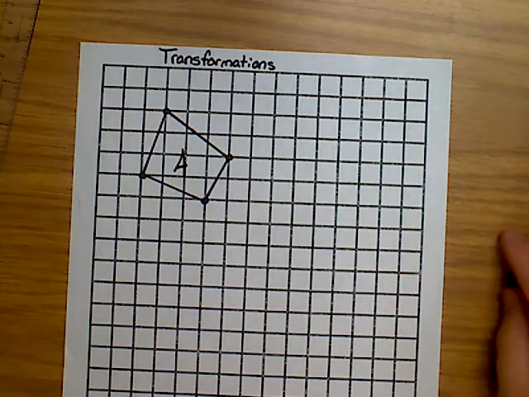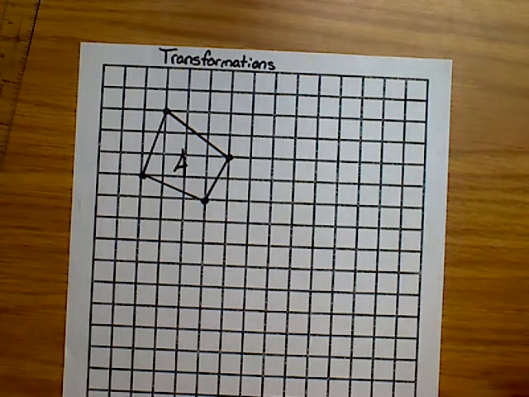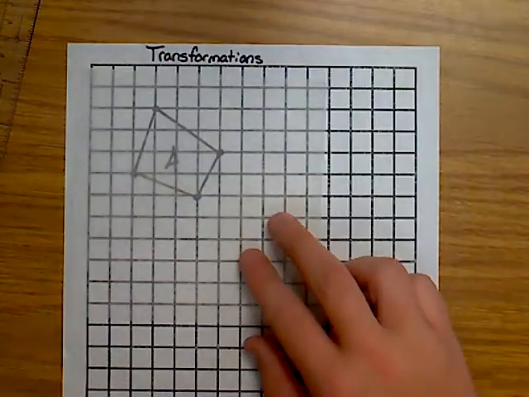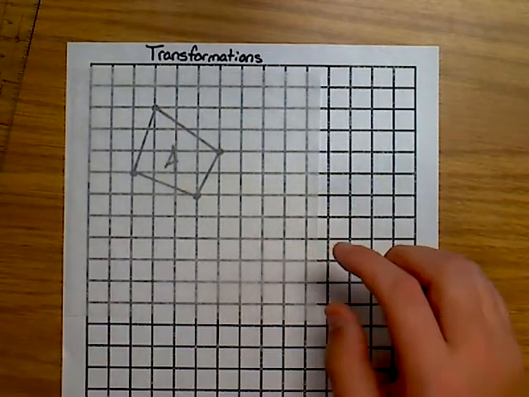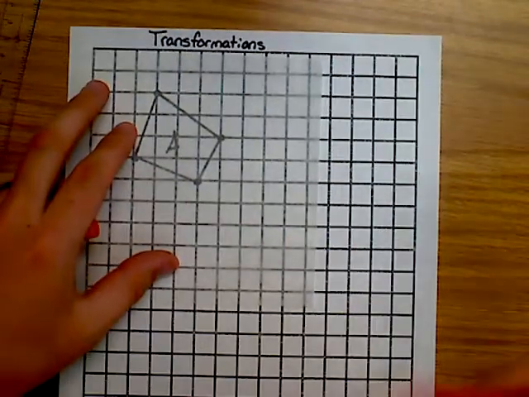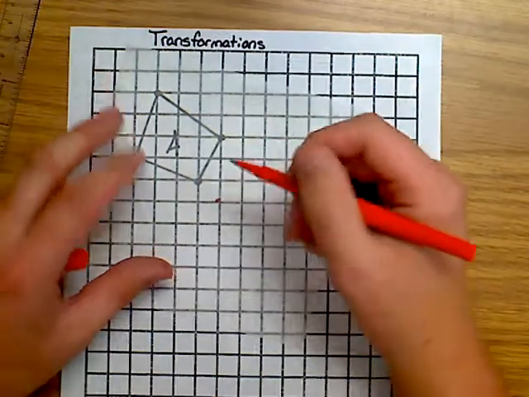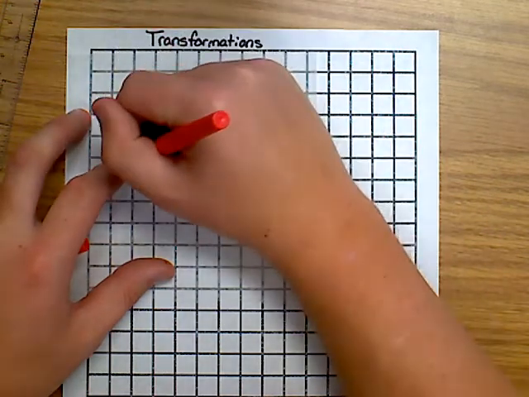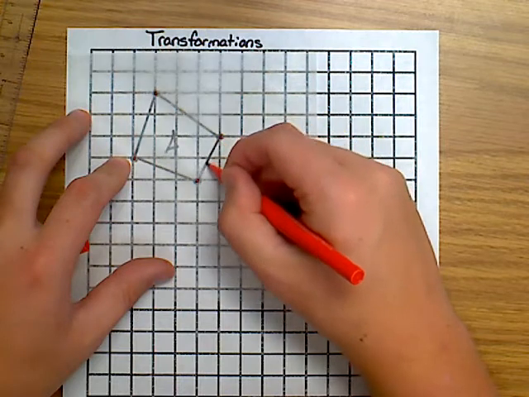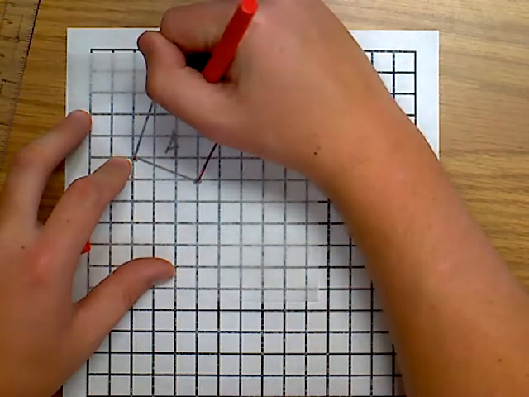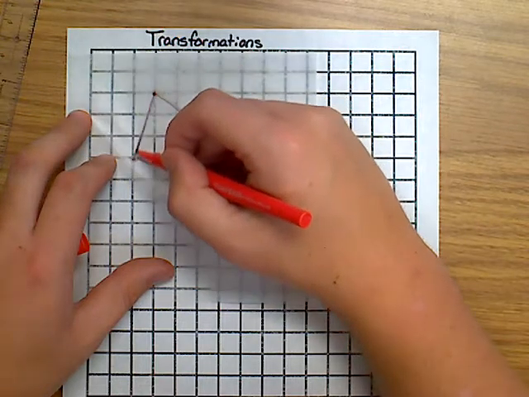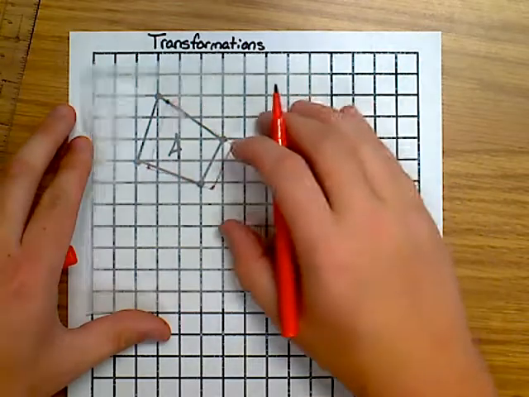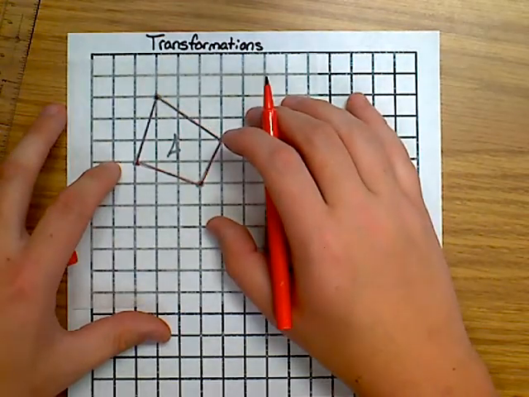And we're going to go over the three types of transformations that a polygon can go through. One thing that makes this more helpful is you can use a piece of patty paper to show the transformations a little better. So I'm just going to take patty paper, take a marker, and I can copy the polygon on patty paper. So you can see the movement now. Now we have a copy of our polygon.